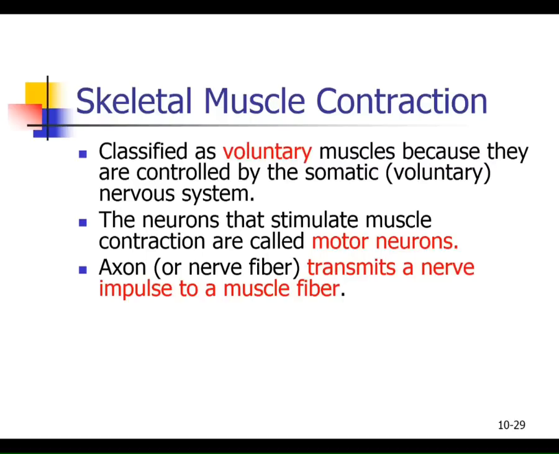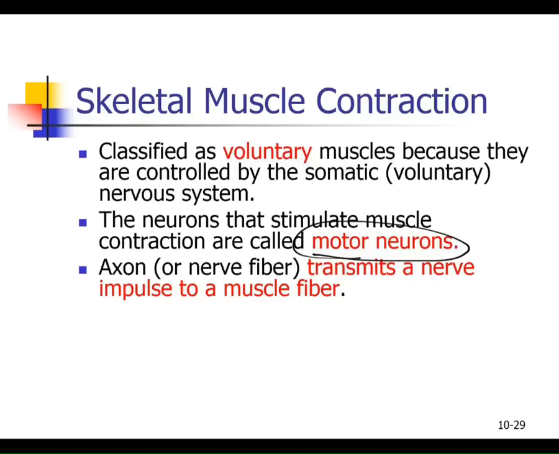So skeletal muscle is voluntary. It only contracts when you tell it to. You have voluntary control over it. Now, the nerves that connect to your muscles, right, that go from your brain down your spinal cord and out to your muscles, those particular cells that tell the muscle to contract are called motor neurons. I'm not going to talk much about neurons at all this time, but these are the cells that literally go from your spinal cord down to each and every one of your muscles, and they're referred to as your motor neurons. When you hear the word motor, just think movement, right? And the motor neurons are carrying signals to your muscles telling you to move.